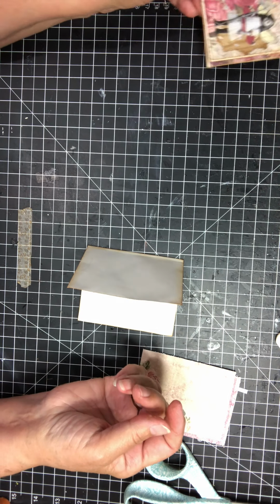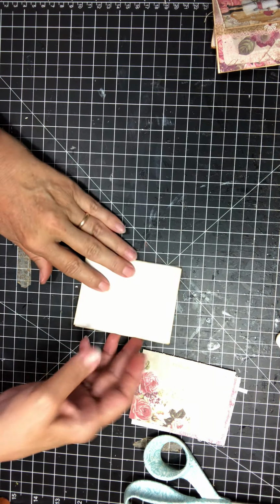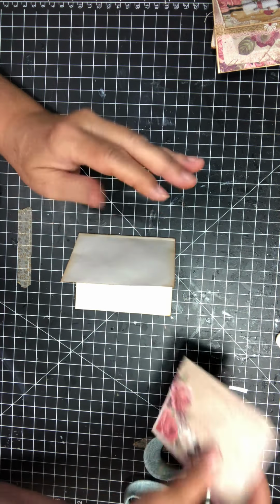Okay, so we find something that we want for the front, and I've got these all cut out. This one's pretty. All cut out to size, so I like that there.